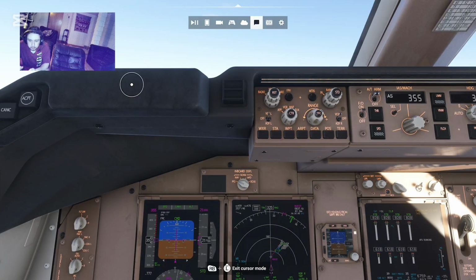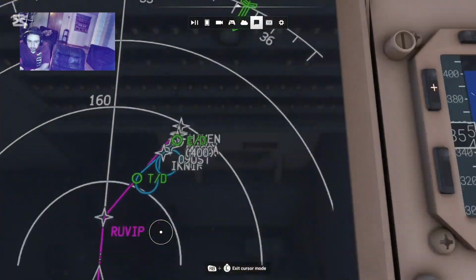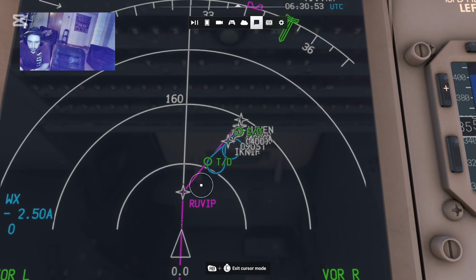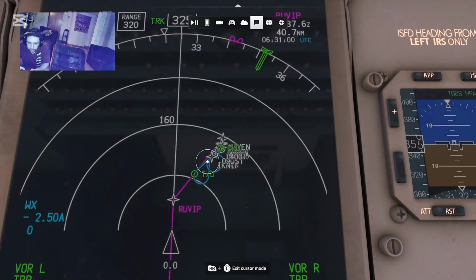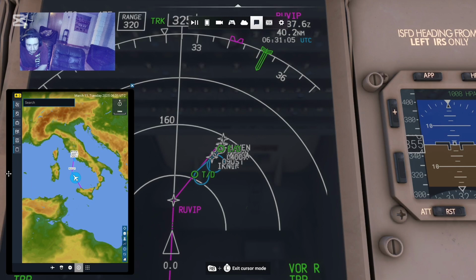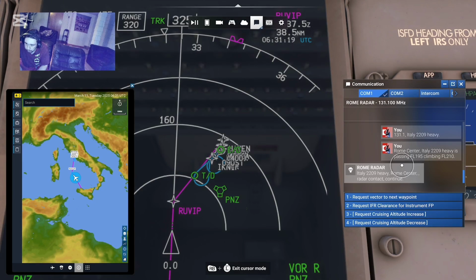Cool. So we are going to go ahead and look at where our top of descent is. Alright, top of descent is over here. So one thing I suggest for you guys is use what the plane is telling you for your top of descent. Don't listen to ATC. Always remember that ATC on the flight sim is stupid. We do not want to listen to them often, because they often tell us the wrong things, and one of the wrong things they tell us often is they don't descend us earlier.